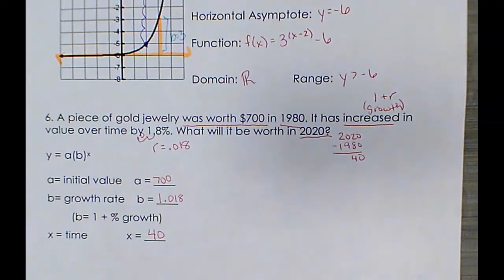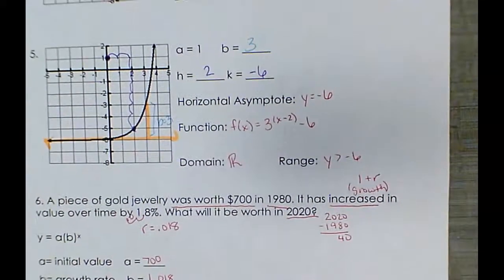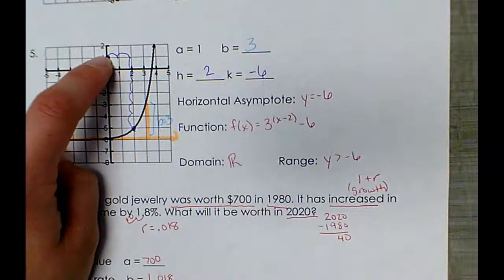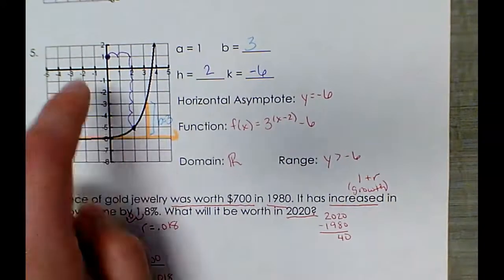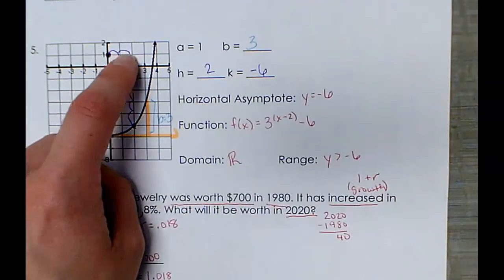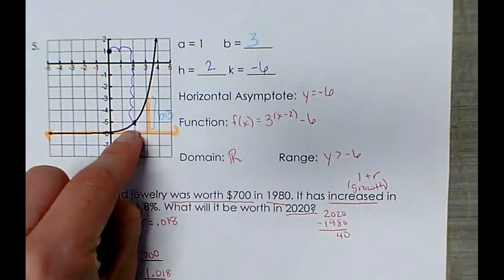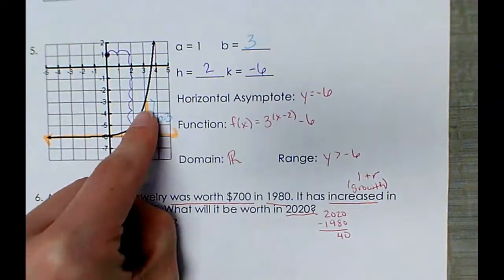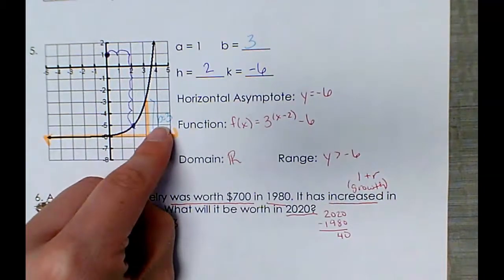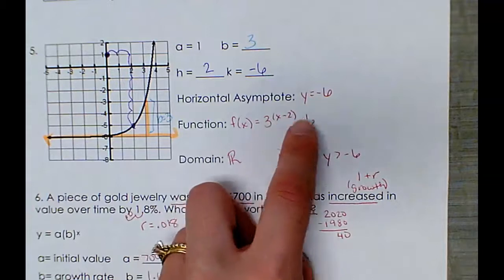So today, you learned that on the parent function, 0, 1 is always the y-intercept. No matter what the base value is, you go find the horizontal asymptote and that new point, and that's how you determine if the graph shifts left or right, up or down, and by how many. The next point over shows you how high, and that's the b value, and then you can insert everything into the function.